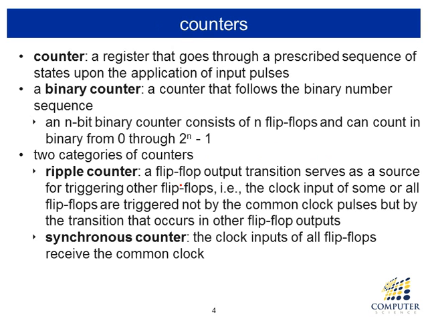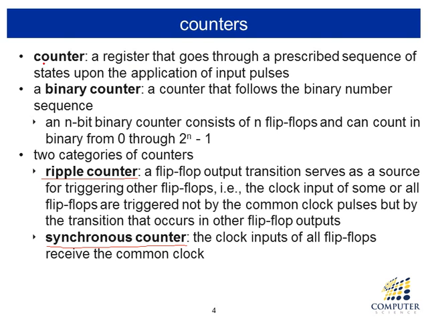Counters, we have 2 categories of counter. One is called a ripple counter and the other is called a synchronous counter. In a ripple counter, the flip-flops are arranged such that the output of one flip-flop serves as a source of triggering the other flip-flops. Typically, it's used as a clock to the next flip-flop. That is called a ripple counter. But in the synchronous counter, the clocks are all shared from a common clock. On each flip-flop, the clocks are all shared. So that's a synchronous one.